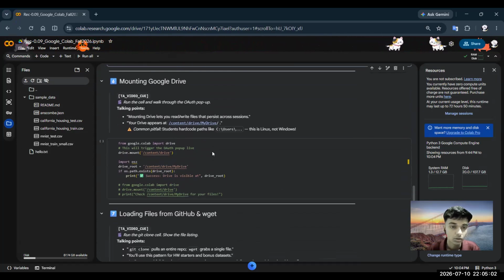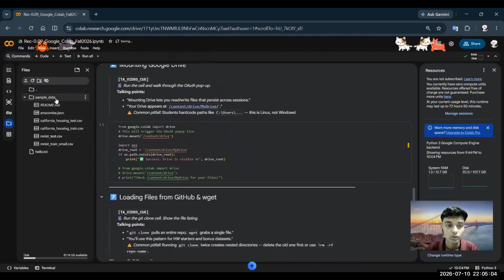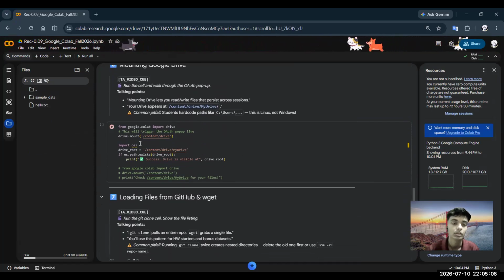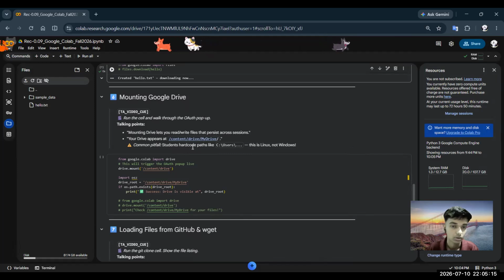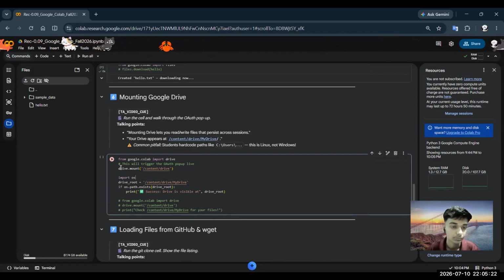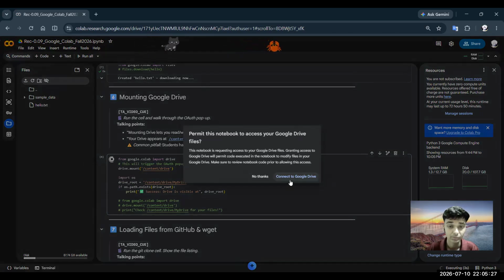Now, one other thing is Google Colab doesn't provide persistent storage by default. So you might need to mount your Google Drive, which let me do by running the script. Wait a second. And then it will ask me to select an account. I'm not doing this for now, but you can surely try this later.